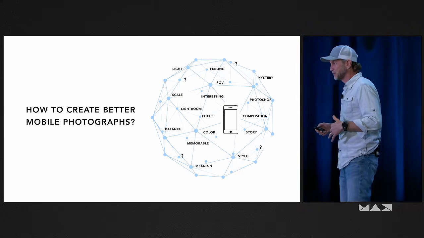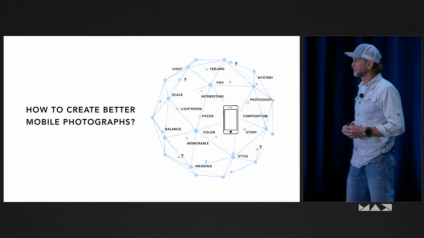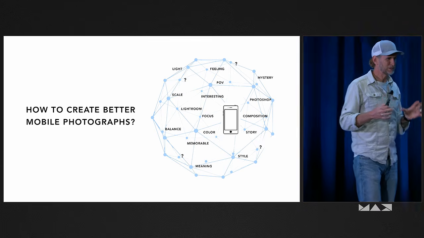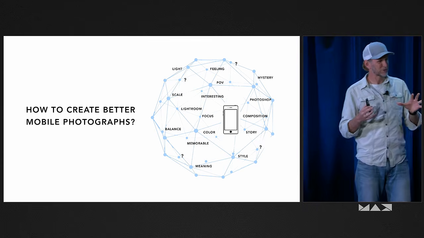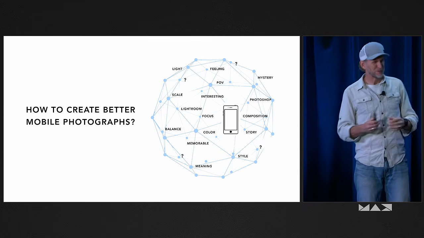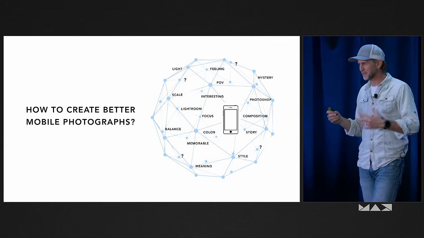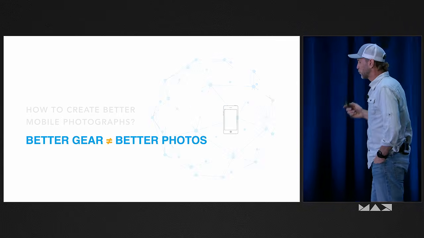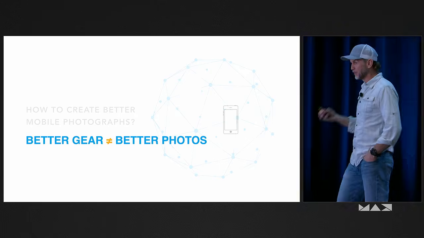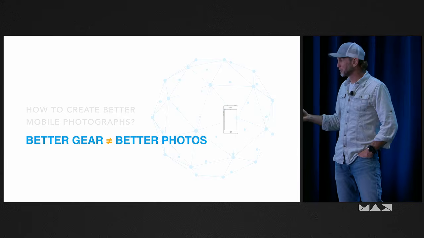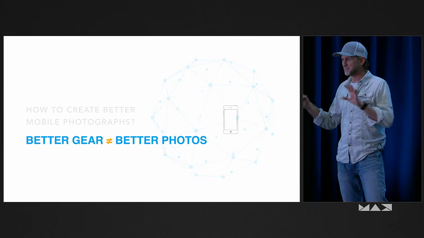Let's dive into this topic that we're talking about today, which is really how do we capture better photographs? And the thing with photography is that it can be a bit of a maze, right? Because you think it should be sort of easy, because when you look at a photograph, it just looks simple. But then when you try to take your own, for some reason, all the elements aren't coming together. And so for us, what we tend to learn with our phones is a lesson that pro photographers have been learning for years, and it's this.